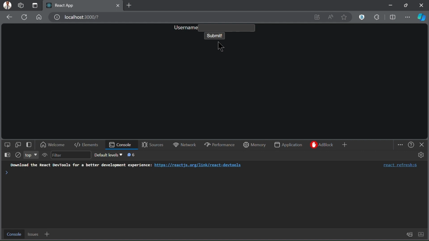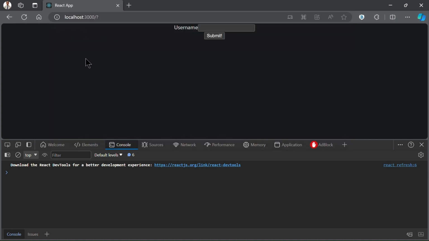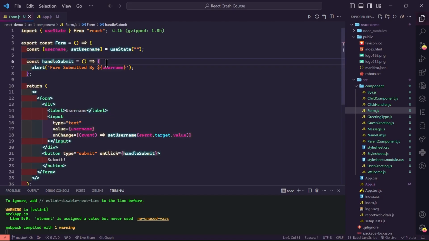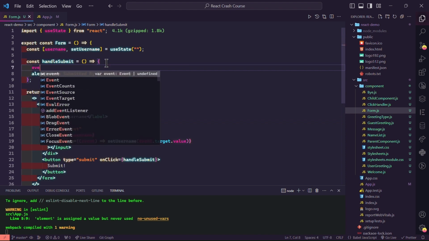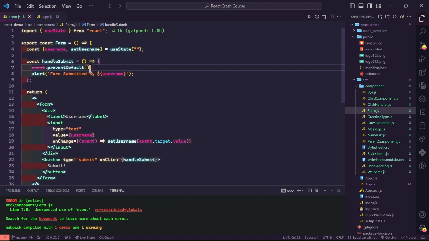Makes sense? But one more thing, if you just notice now, as soon as I clicked OK on the alert, the page refreshed and there's a question mark over here. So how do you go about not actually refreshing the page is using again the event property, which says event.preventDefault. So what does preventDefault stand for here? As you all know, whenever you submit a form, it's all about going to some other page. But now here you want to prevent the default action of submit by not refreshing the page. So you go about using event.preventDefault.